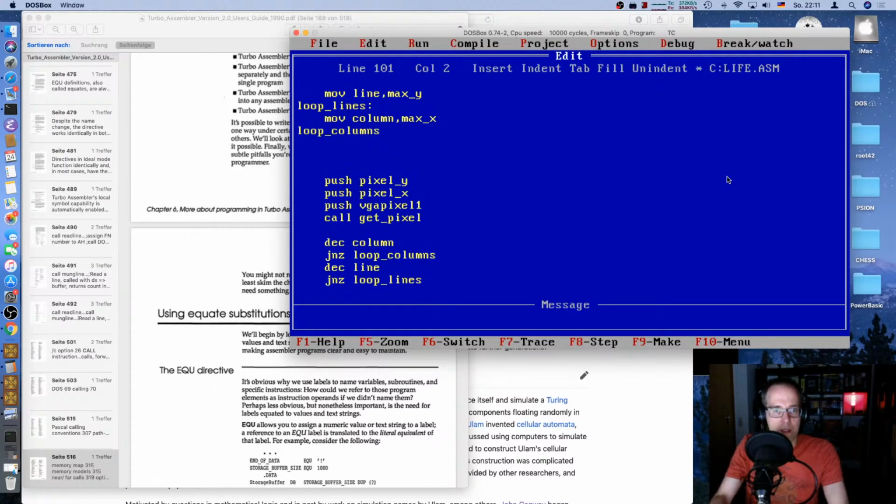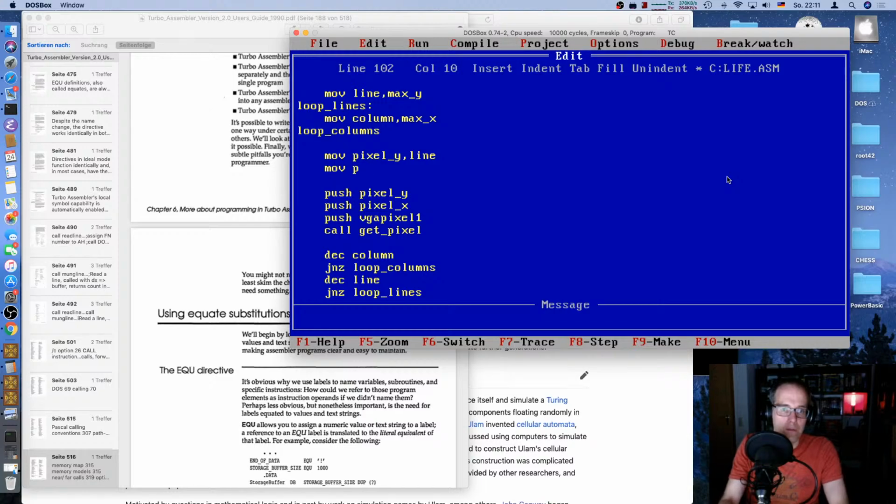So basically what we need to do here is morph pixel y comma line, and morph pixel x comma column.